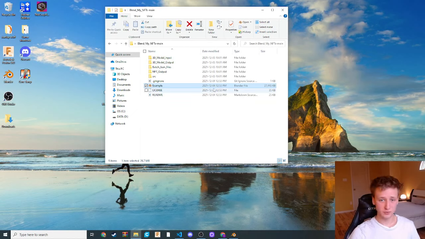So to do that, you'll have to move your Blender file into the Blend My NFTs folder. It's just a way that the directories work. It's a complicated thing to explain, but Blender has a weird way of handling file directories. So this is the only way that I can get it to work. So your blend file needs to be in this Blend My NFTs main folder.